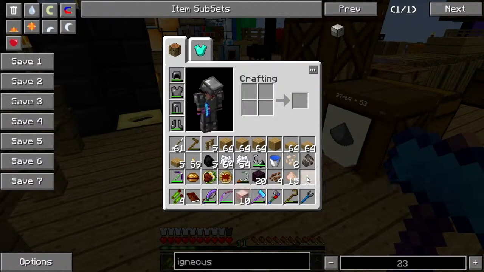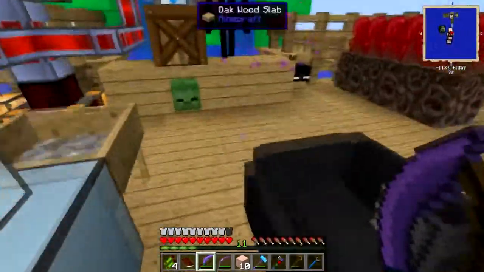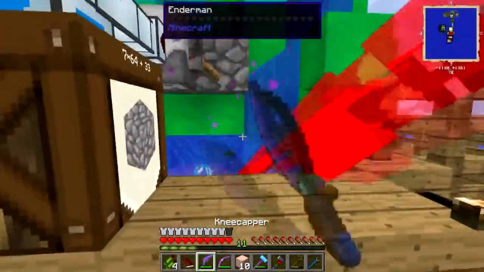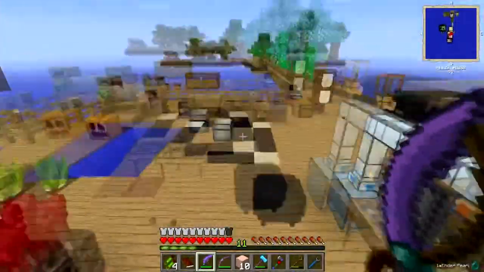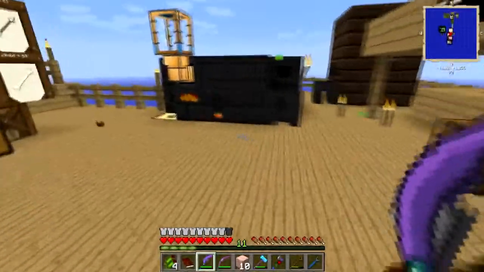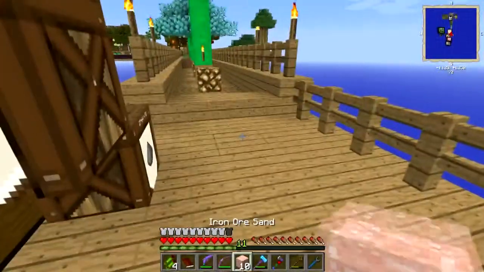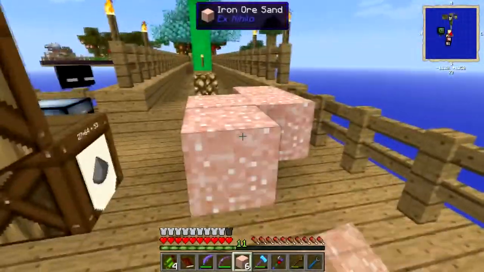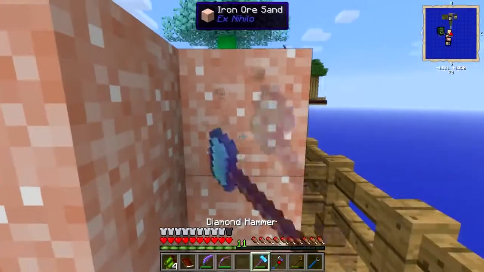I see you, Ender friend. Come here. Come here. Come here. Yeah, climb in there. Climb in there. Go on. Yeah. That did not work so well, did it? I'm so sorry. Now, where'd that come from? Okay.